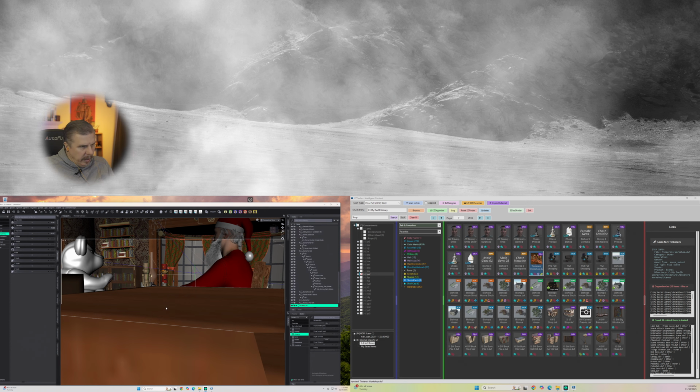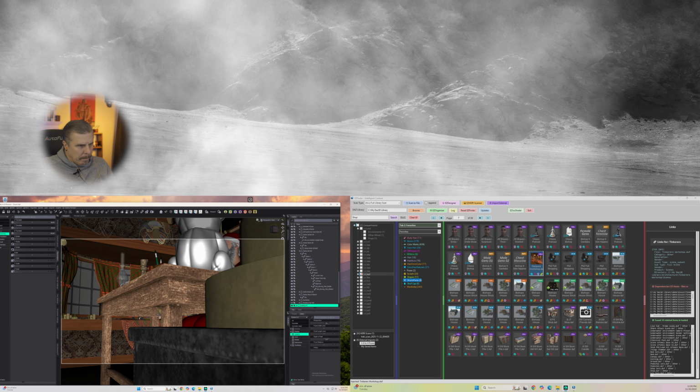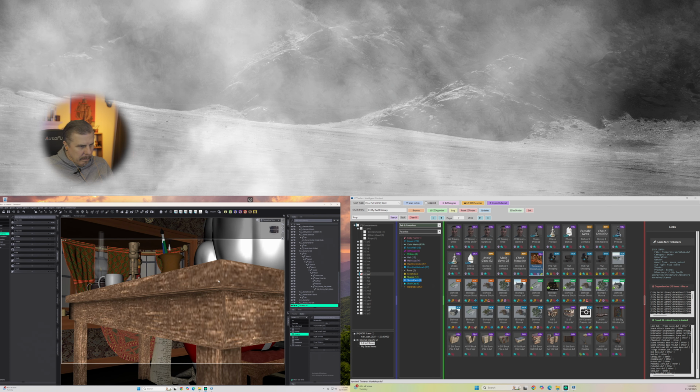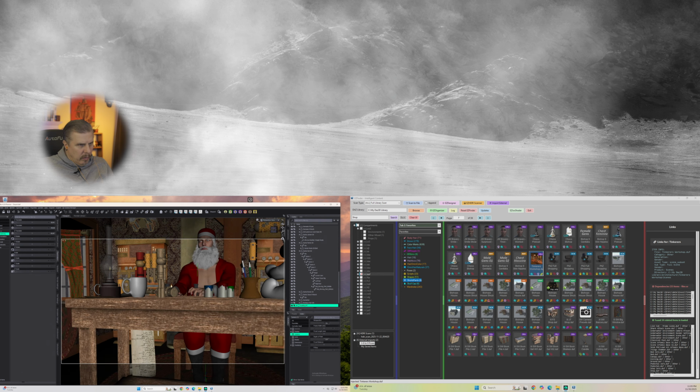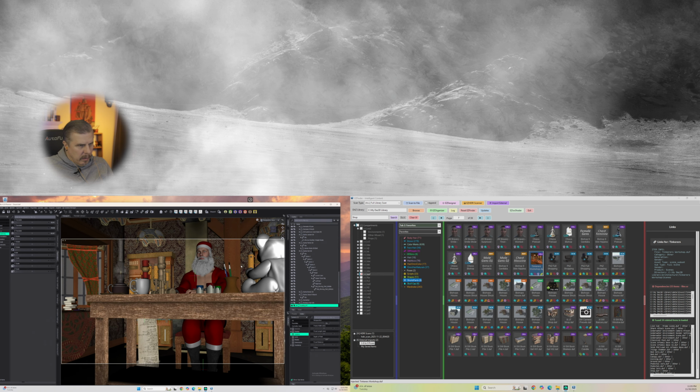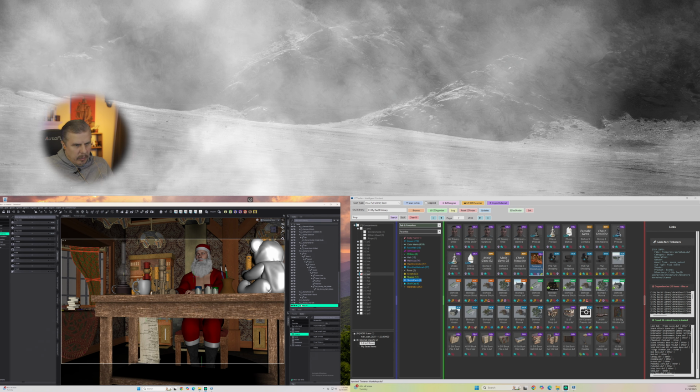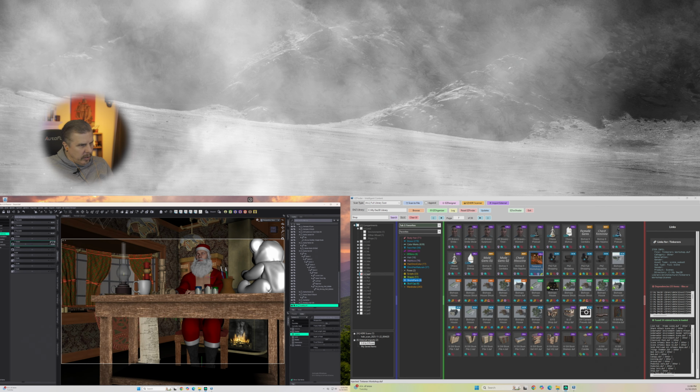So when we rotate the room, it all rotates together, okay? And here we go. Now we select the room, the building all, and we go Y rotate.